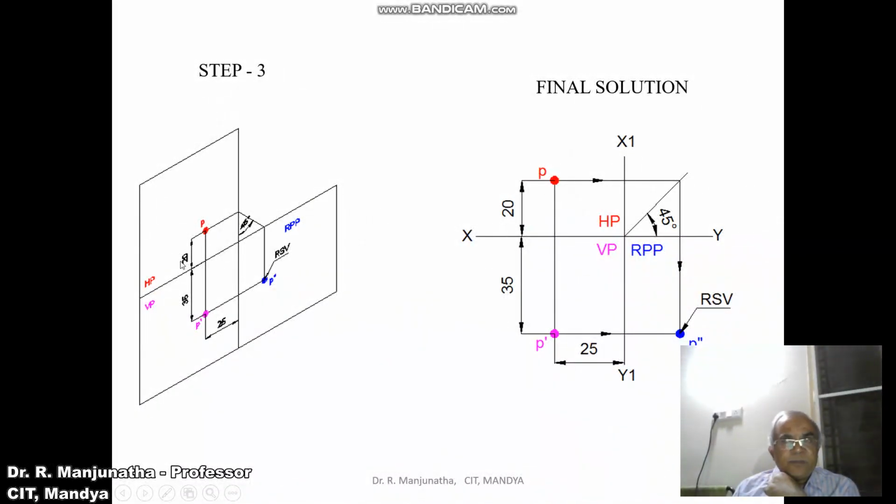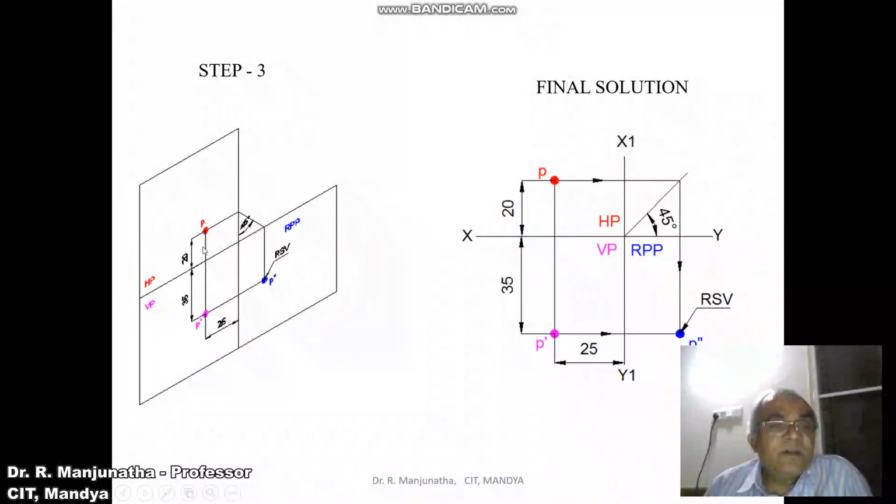And the distance with respect to the profile plane, that is behind RPP, can be seen in VP as well as in HP. And when you look from the right profile plane, both P dash and P double dash will be on the same line. So here you can see the distances of both the front view and the top view. So the front view distance of below HP of 35 mm can be seen here, and the top view distance of behind VP can be seen here, which is going to be in the profile plane. Since it is behind RPP, obviously this is going to be the right side view, so you mark this point as P double dash.